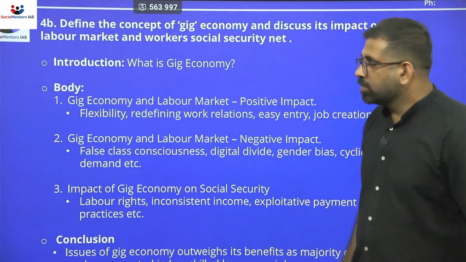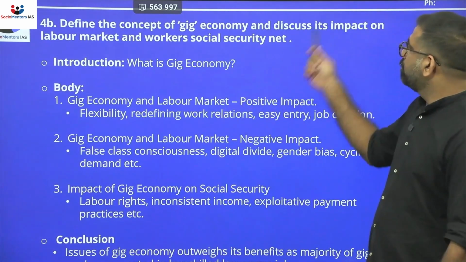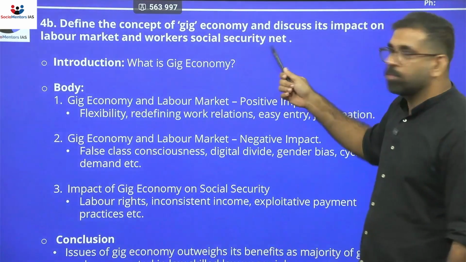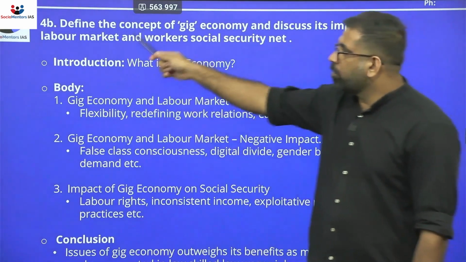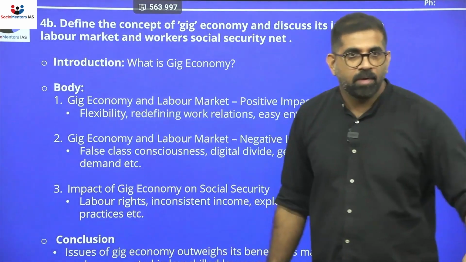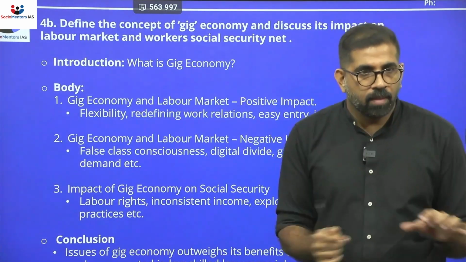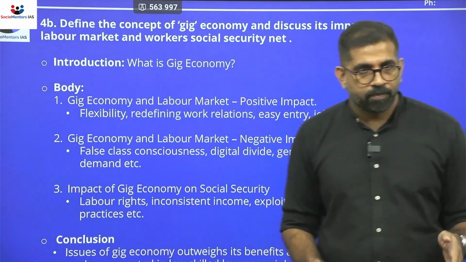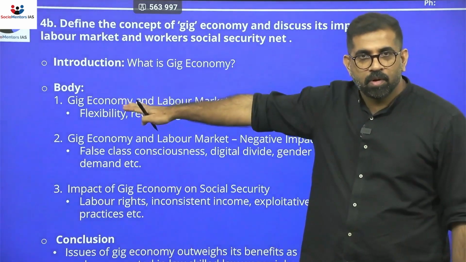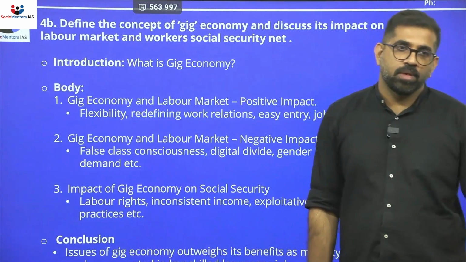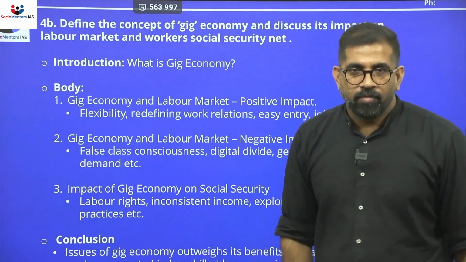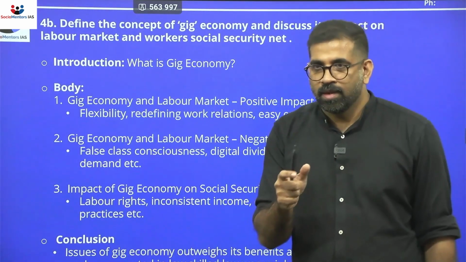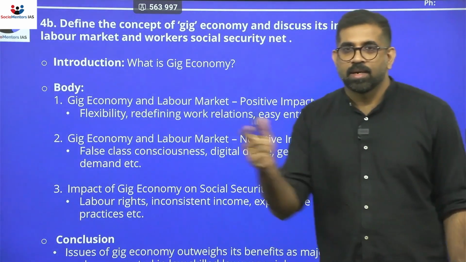And there are also cases where I see that students might have separated it: impact of gig economy on labor market and impact of gig economy on workers' social security. But the points that they write in the impact part will mostly be negative, because mostly we read about gig economy and its impact on labor from a negative point of view. So all their points will be negative. They are completely ignoring the positive role of gig economy in labor market, and that will also lead to reduction in marks. So you have to read the question properly, read every word of the question, and only then interpret it and start writing the answer.